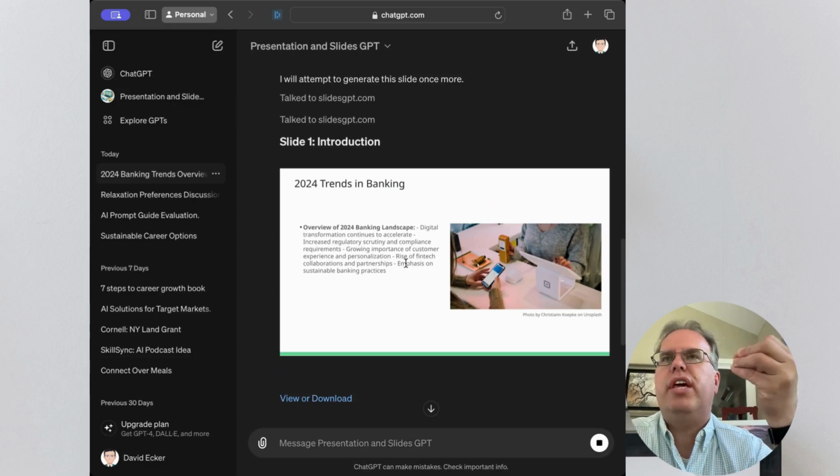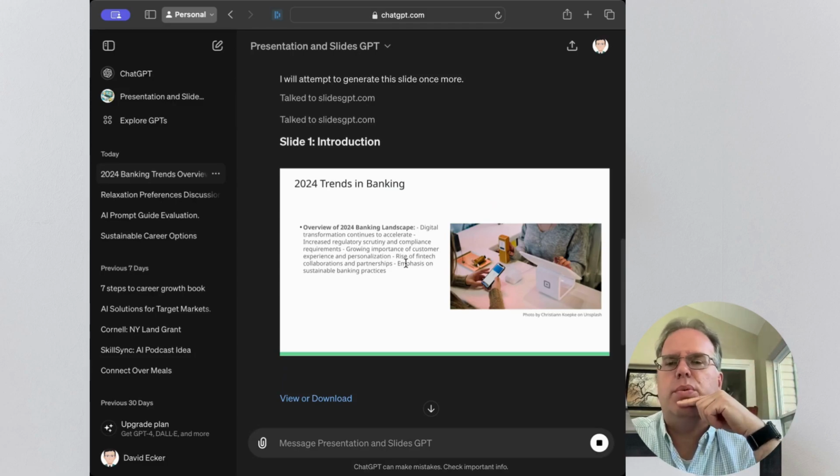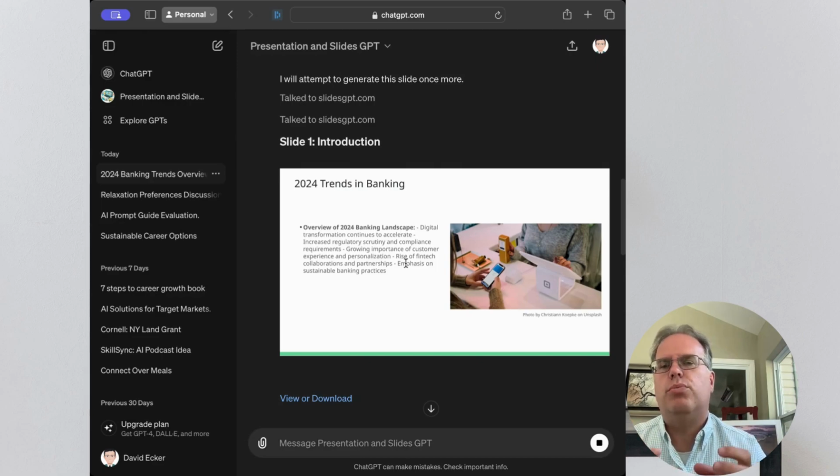So if we start thinking about slide presentations, this is really helpful. And I'm going to experiment with this more, but I think we need to all experiment with what GPTs exist now and how are they going to make us more efficient as we start doing it. These are the trends and changes that have happened with this new announcement. And I have to say, I love how they're starting to do that. I think it's more and more potential for us as we start to figure out how to utilize AI, ChatGPT, and these other experiments into our daily lives.